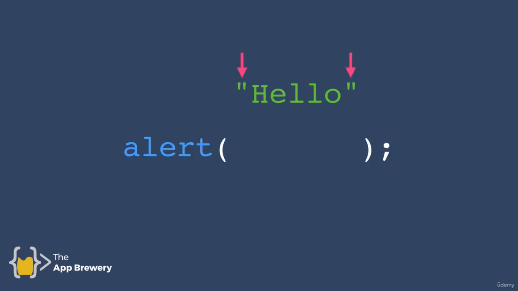And this is really important because all the code that we write is written with text, right? With characters in the English alphabet. And it's really important that the computer knows which parts are the code and which parts are the text. And this is a great place to introduce you to something called data types, because a string is exactly that. It's a data type. It's a way of classifying data to tell the computer how the program intends to use the data. In this case, it's simply the text that we want to be displayed in our pop-up.